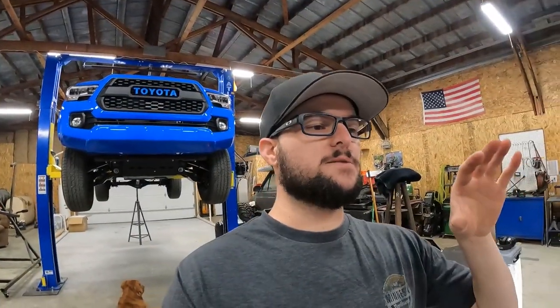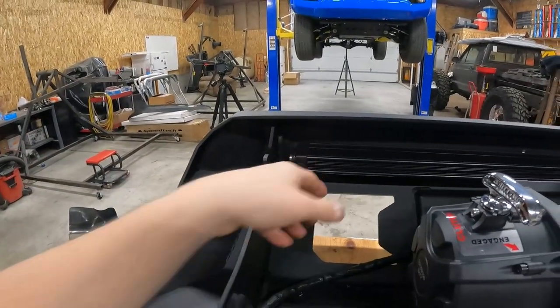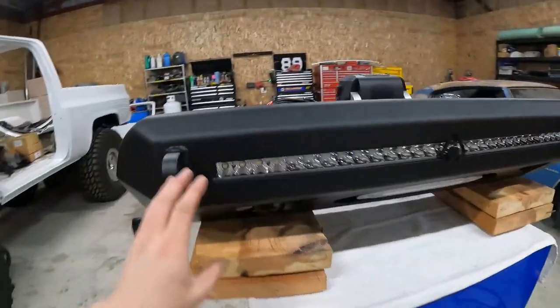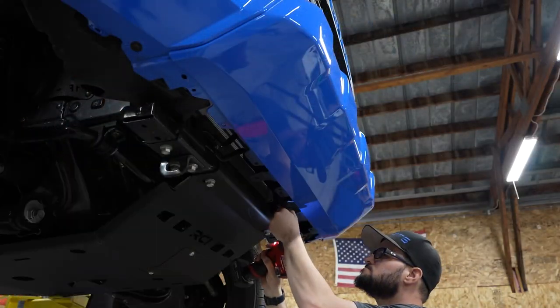All right, the front bumper is completely together with the winch as well as the light bar. I had to do quite a bit of modification to get this light bar to fit. It needed to sit lower, as well as I needed to sand on the actual light bar itself so it would fit in there correctly. But I have it mounted up and it seems all flush and sitting level, so that's pretty good. Now we are ready to start pulling the Tacoma apart and we can get this bumper tossed up in there.